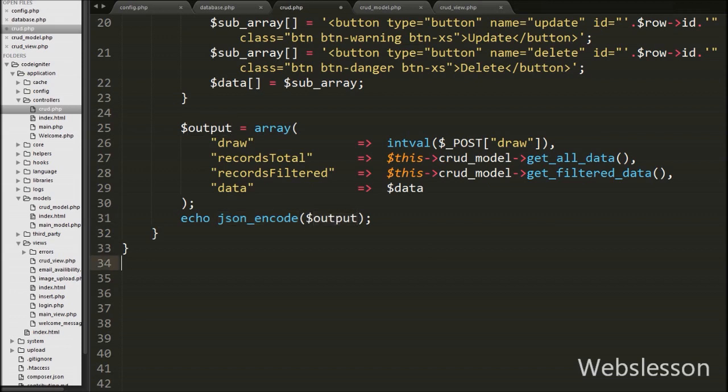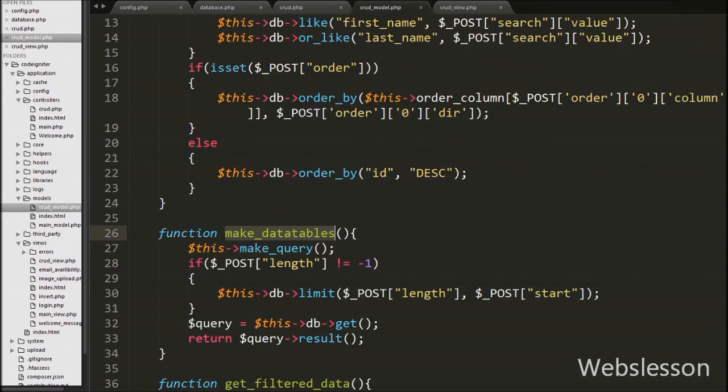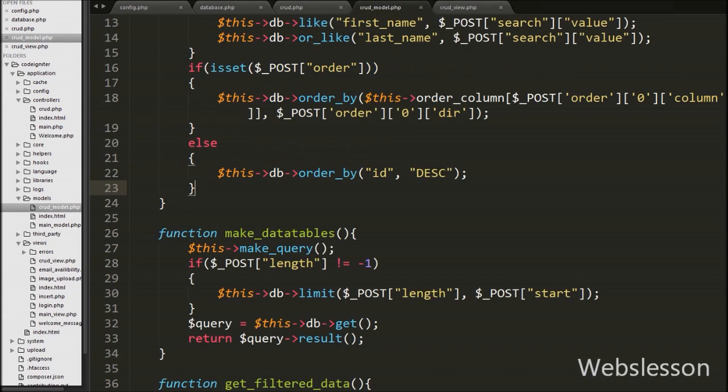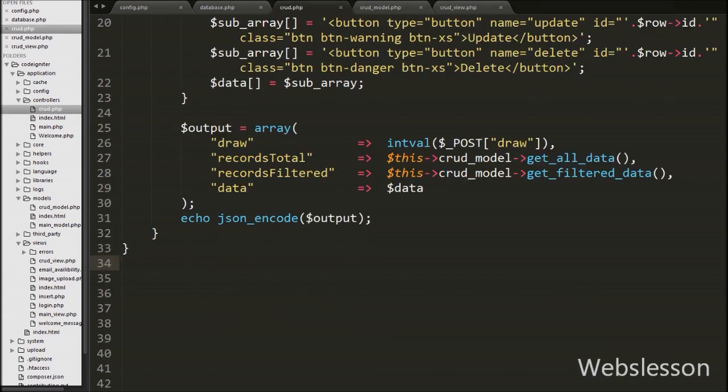So friends, our code is ready for selecting or fetching data from the database and displaying that data in data tables by using Ajax server-side processing and a Codeigniter application. So we have saved all this code and checked the output in the browser.